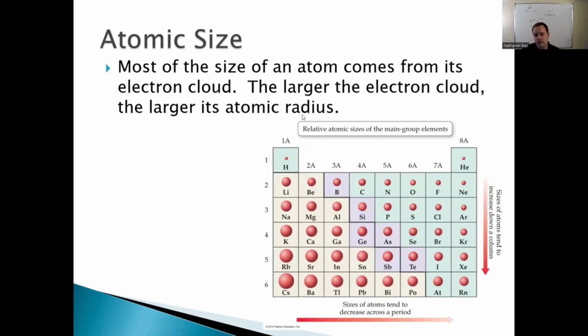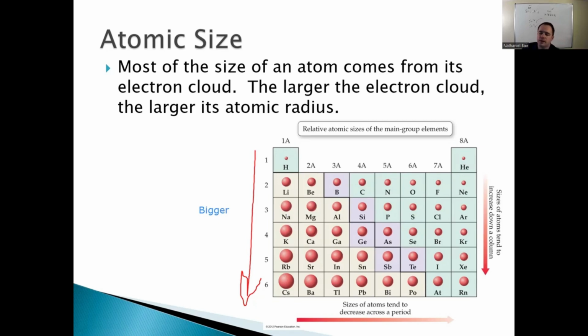There are two ways to look at atomic size. One of them, I think, is common sense, and one of them is not. Okay, let's talk about the easy one. Y'all ready? What happens to the size of atoms as you go down a group or family? Well, the atoms get bigger. They absolutely positively get bigger as you go down a group or family. So hydrogen is really tiny, cesium is really big, right? I think this is common sense.